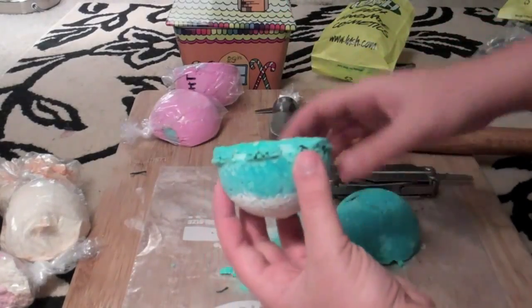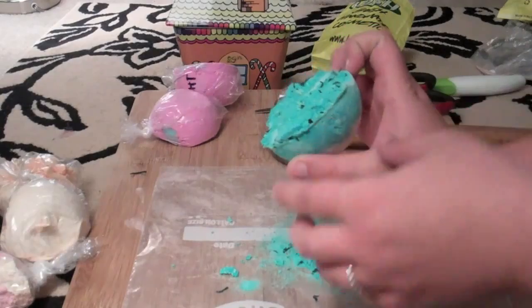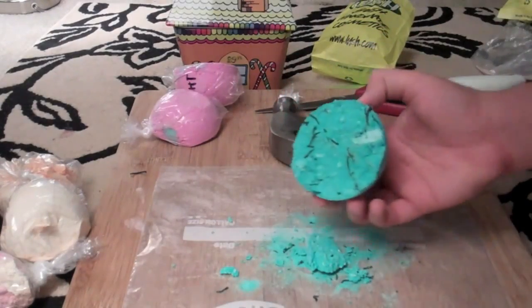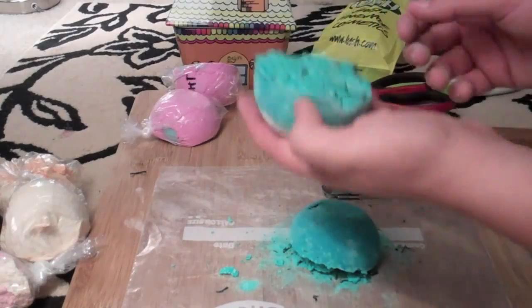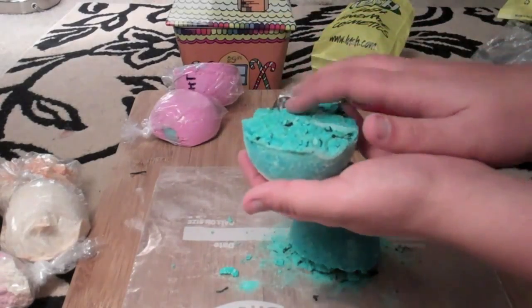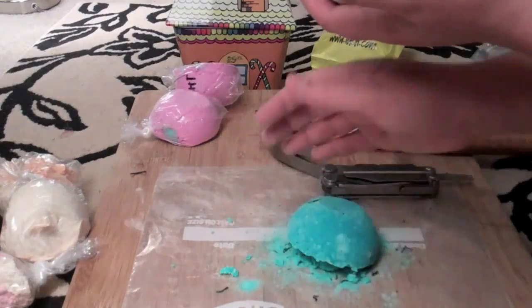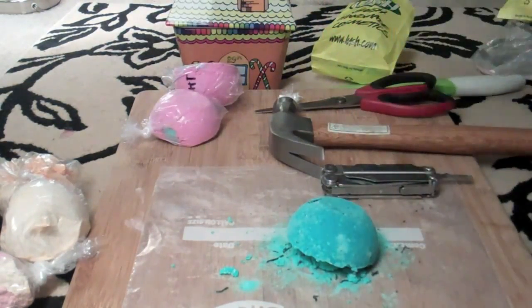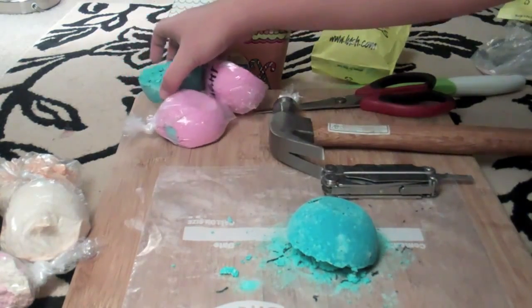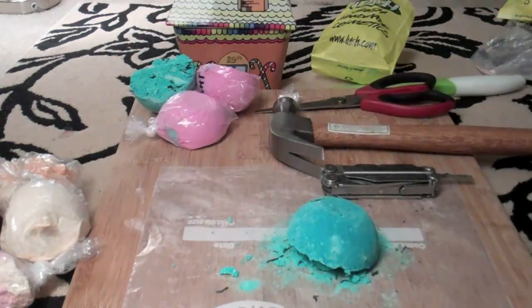So now technically you have a perfect half. Yeah, a perfect half. And then you have the little deformed half. But like I said, it's basically give or take. You always want to put the bigger one in its own Ziploc and the powders and the smaller one together so that it's actually making up half, even though it's a little bit crumbly. So again, put this away in its own little Ziploc bag and sift this one in. I'm not going to do that now, but that's basically it.